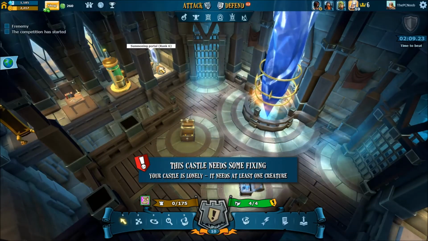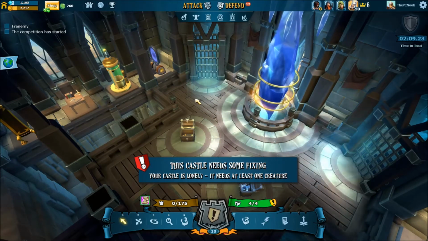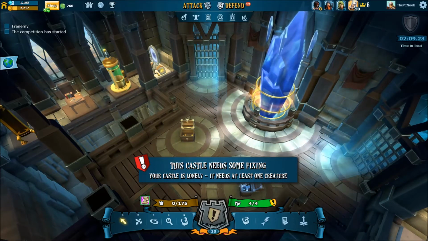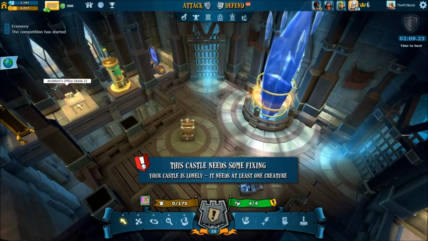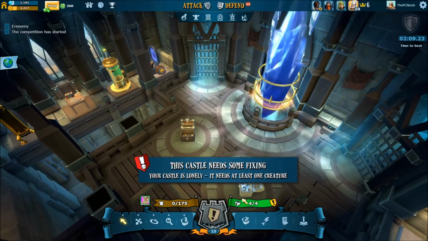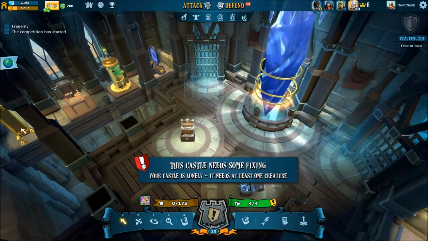This is where you get all your minions from. This is how you're able to place them within your castle. This is the research lab. Use this to upgrade your minions and make them more powerful. This is the architect's office. You're able to put more rooms into your castle if you're able to. At the moment I have 4 of 4.